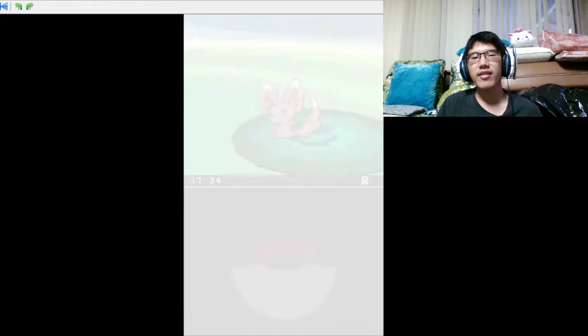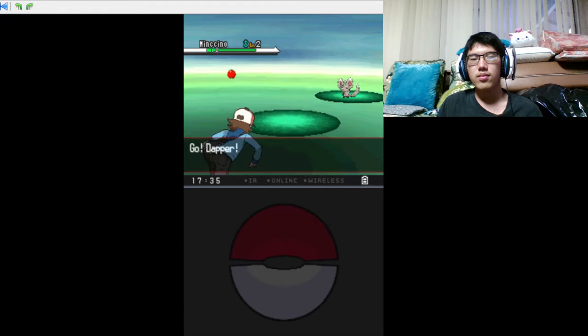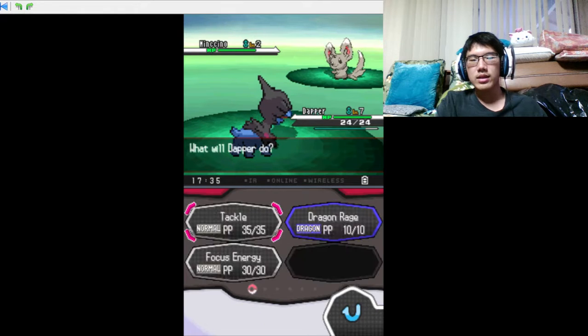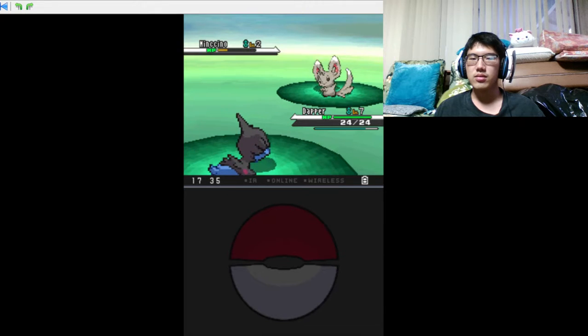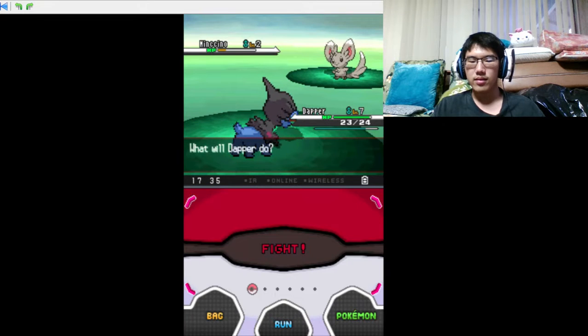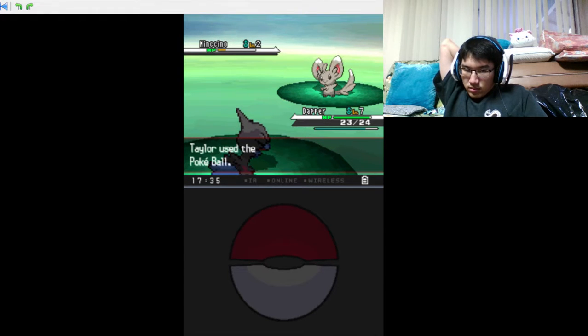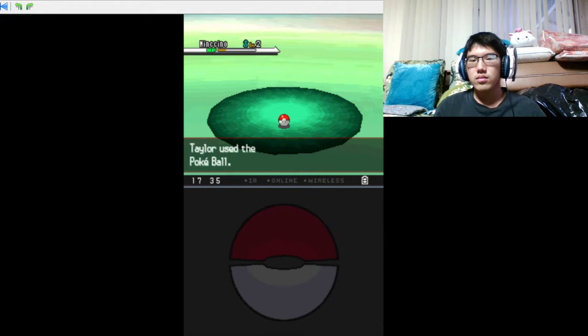Route 1 encounter is a Minccino. Alright. I mean, it's not the worst thing, but it's not something I would want to use, like a better Pokemon than Minccino, but I'll take it. Wow. Pokeball. Alright, we got Minccino.